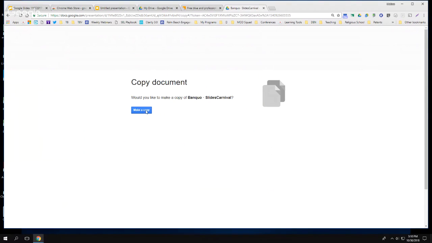And this is where it did not work last time, and it doesn't look like it's going to work this time either. It did, however, work for other people that were watching yesterday or earlier this morning. I don't know why it's being mean to me, but all you typically do is click make a copy. It becomes your own and it works beautifully. It did work earlier at my desk. I tested it earlier on a different machine and it worked. It's something about this machine, so it should hopefully work for you.